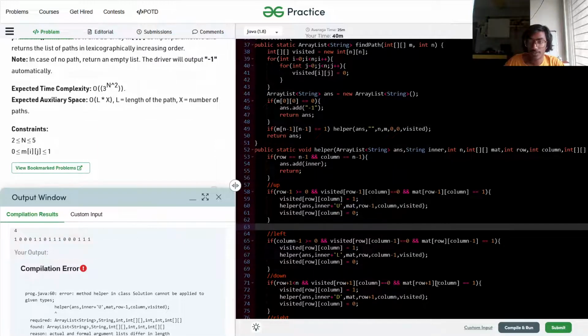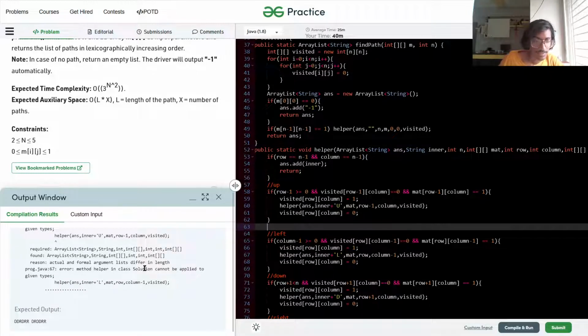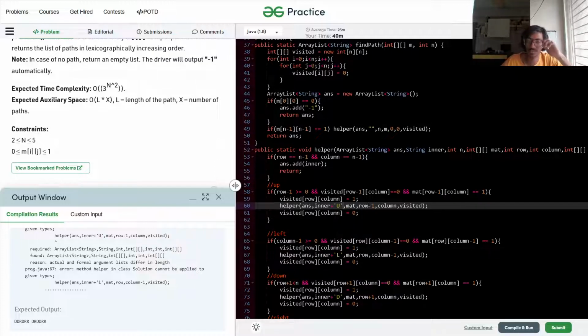Let's see if our arguments are right or wrong. So I haven't, n and m are fine. Let's see where's the mistake. Okay, the arguments are right or wrong. So answer plus inner plus u, and then matrix. Okay, I haven't passed the n value here.